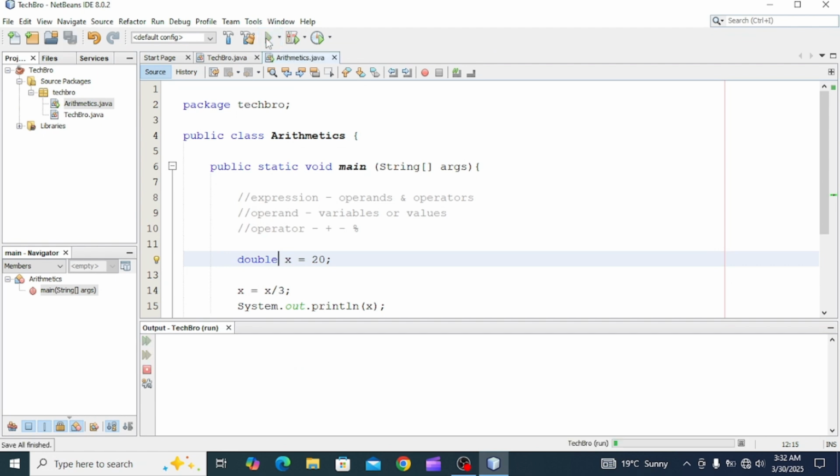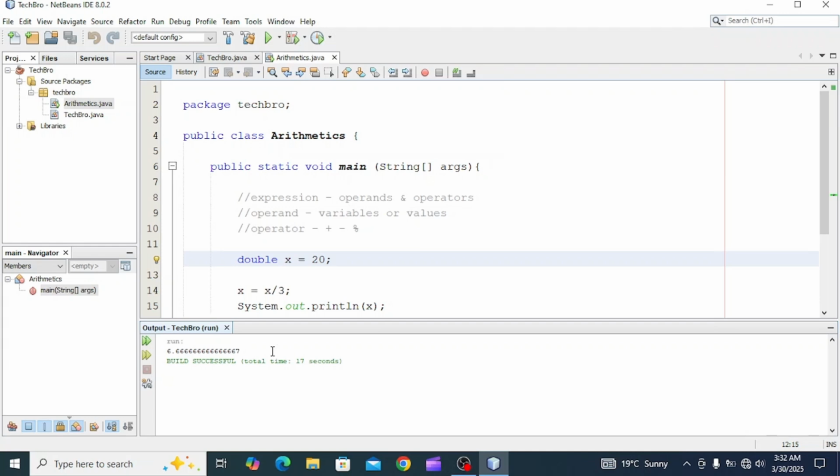So if we change x to a double, we can be able to get the exact answer with decimal points.